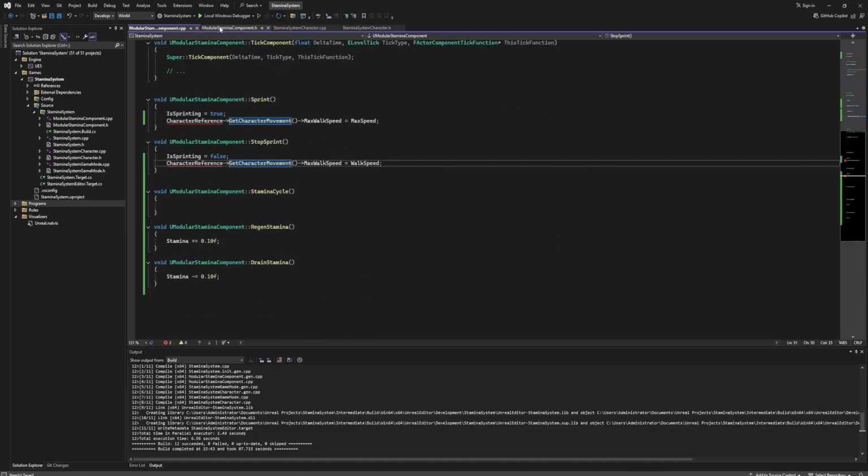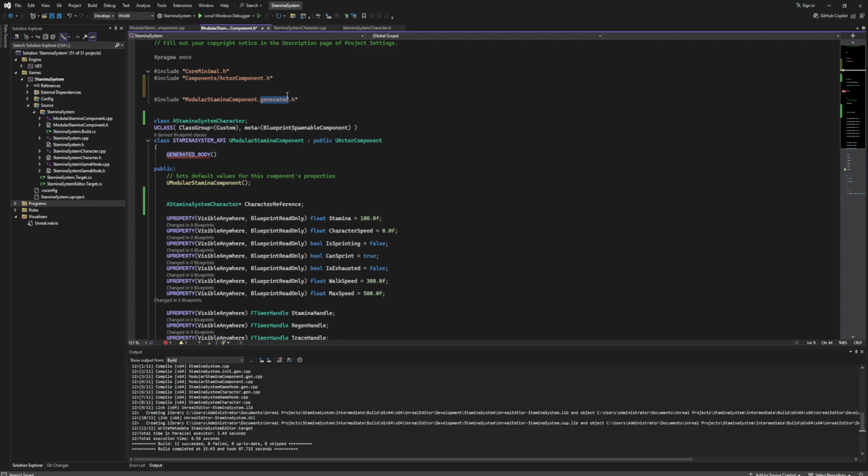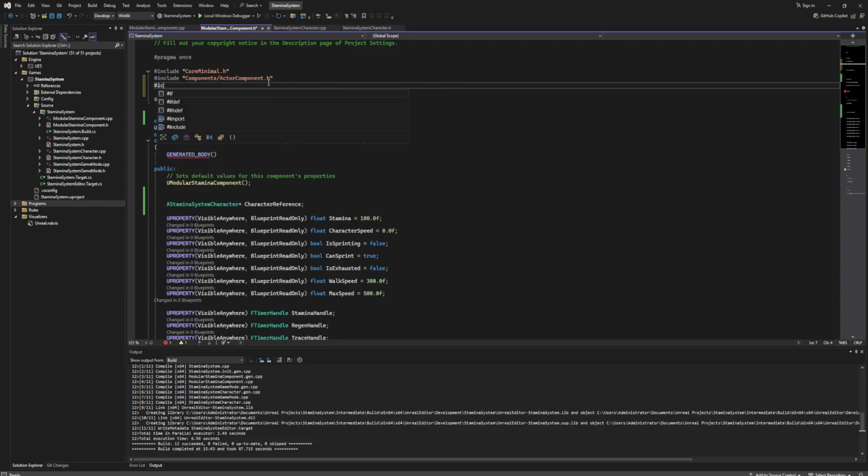So let's go to our modular stamina component.h, and here above this .generated.h we need to include, I think that it's maybe in game framework library, character movement component.h, and I think it is, and yeah, it is.